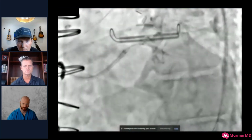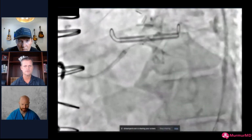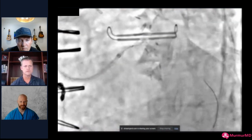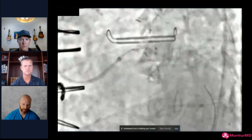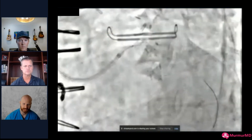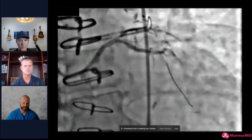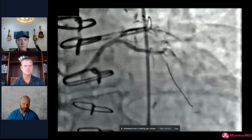And this is just me working through shocks here. Unlike some of the other cases we talk about, where I get 10 pulses in because I have concentric calcium and we modify it, these nodules take a lot of your pulses. And I think that's going to be a big thing as C2 plus comes out, because you're going to get double the pulses. And so you're going to have more of an ability to really modify eccentric plaque, because it can be really hard with eccentric calcium to get any modification of any kind with any tool.